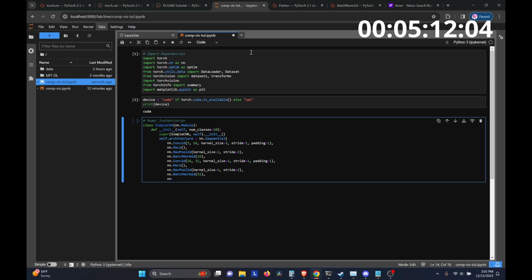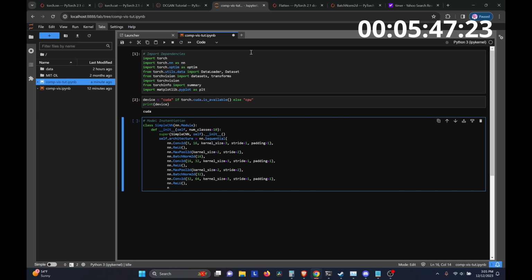Then we're going to do another Conv2d layer, and we're going from 32 to 64. Same kernel size, it'll be 3. And then stride will be equal to 1 again, padding also equal to 1. Another ReLU activation.